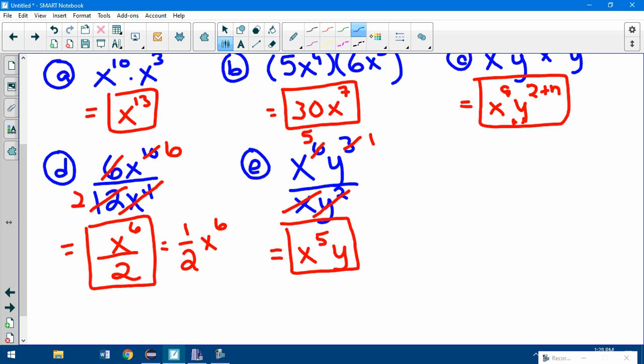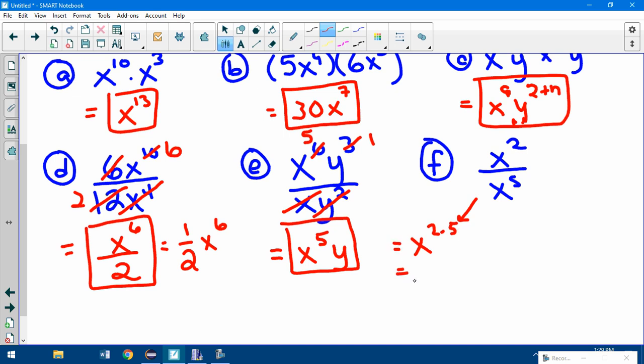All right, so everything we've done so far pretty much follows some of those rules that we've been writing. But what about x squared over x to the 5th? Well, we can think of it 2 ways. If we use the subtraction rule with division, I keep the base, subtract the exponents. We always do top minus bottom, 2 minus 5. So 2 minus 5 is -3. So this is x to the -3rd. Okay, we just used our rule.